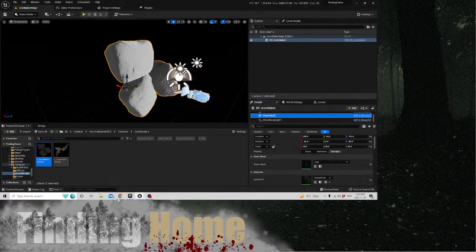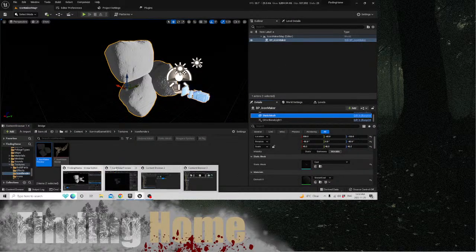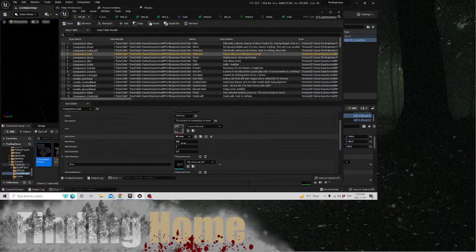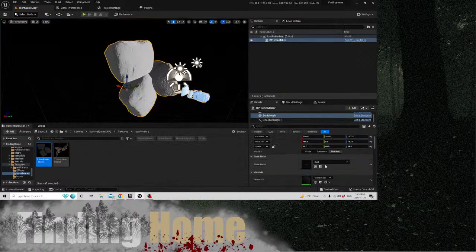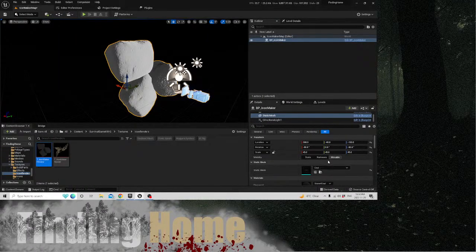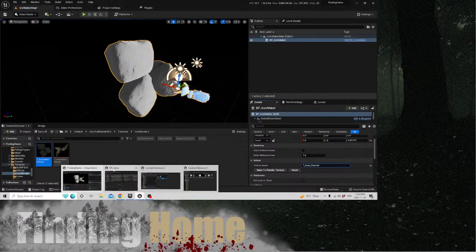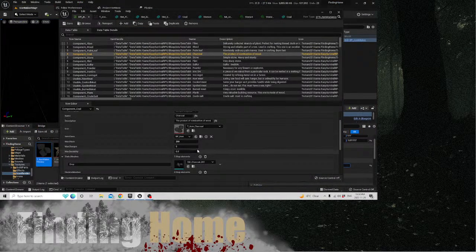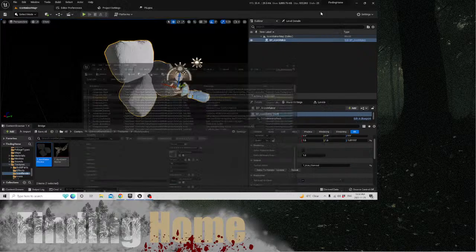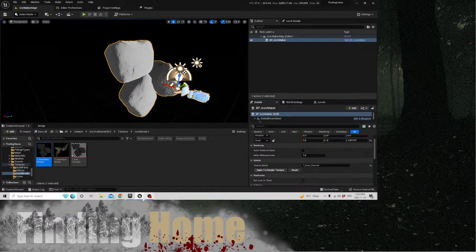And I'm sure it's just coal, but we will double check our DT items. And it is charcoal, actually. So we want to go back up to our icon maker, and we want to call this charcoal. We'll double check. Yep, that's fine. We'll bake the texture there.